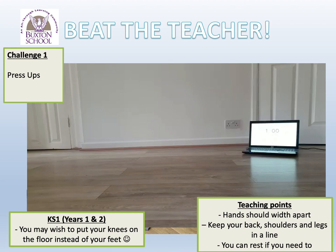So here we are, our first challenge. We've got Sir here, who's going to do some press-ups in 1 minute. Please just bear in mind those teaching points that are there. So hands should be shoulder width apart. Keep your back, your shoulders and your legs in a line. And just like Sir does, he works really hard and then has a little rest as he gets towards the end. It's fine for you to do that and then keep counting your scores afterwards. Just for key stage 1 and 2, you may wish to put your knees on the floor instead of your feet, just to make that a little bit easier for you guys.